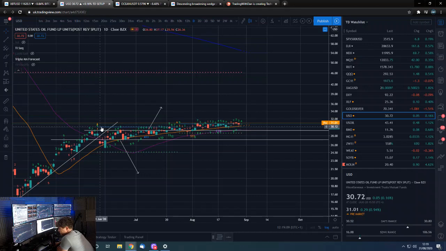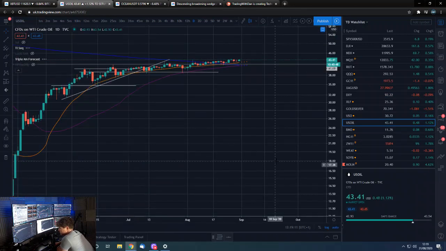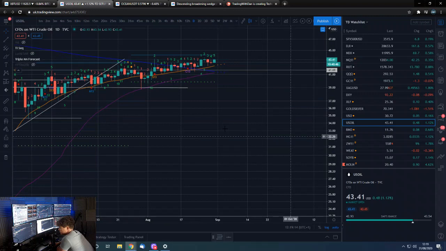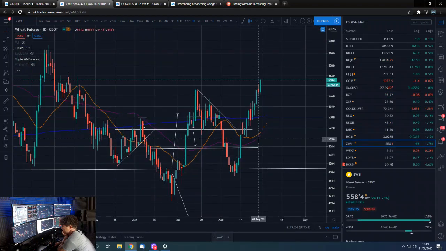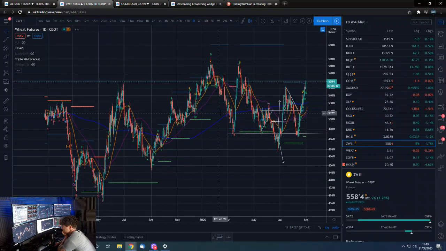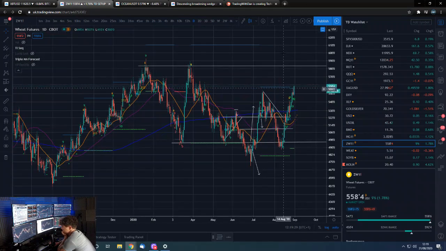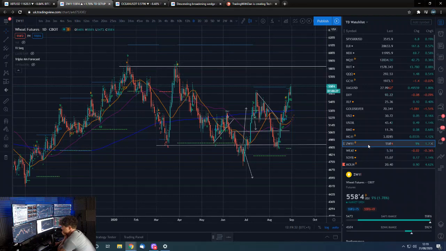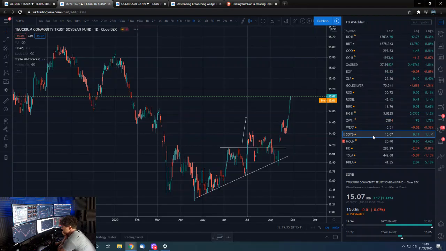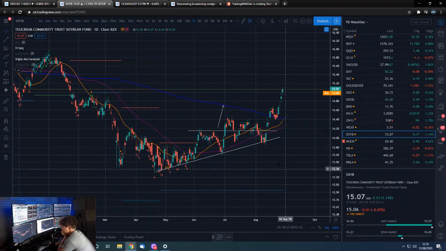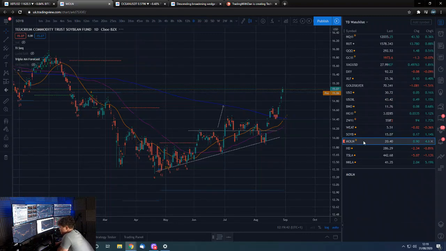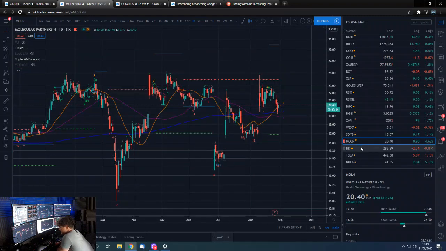USO literally done nothing this whole time. US oil also done pretty much nothing. Just riding the daily 21 higher. So yeah, that's not bad. Wheat. I'd also be bullish of wheat. It's making some progress, but it's got to get back above these highs and start moving higher. Soybeans again, look at those. We got soybeans making moves. What is this? Oh, let's ignore that one.